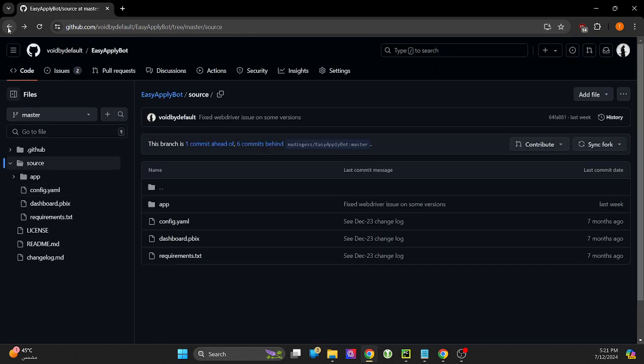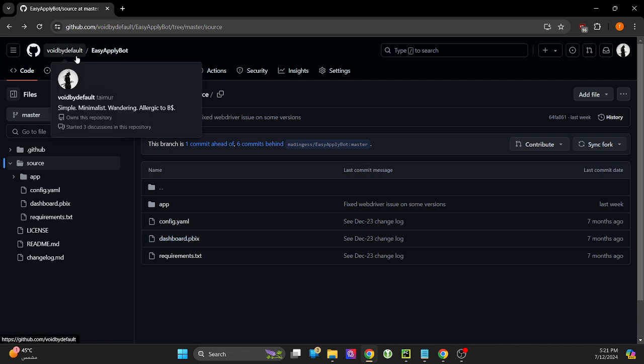On top of that, this bot also comes with a dashboard built in Power BI Desktop, which is free to use and download. Install that software from Microsoft and then open this bot dashboard. This dashboard will tell you the performance of the bot, like how many jobs it has applied for you, the locations, the positions, companies, and so on.